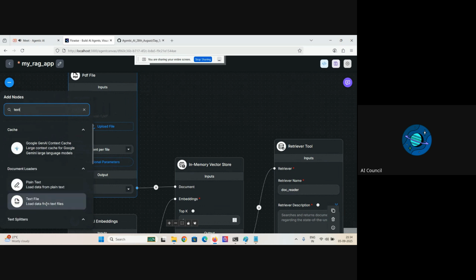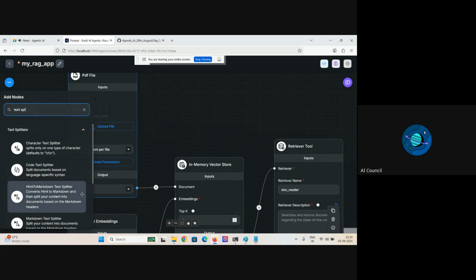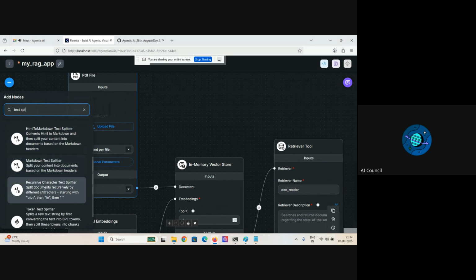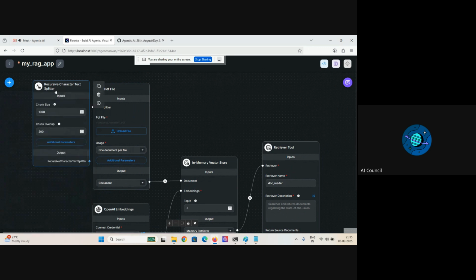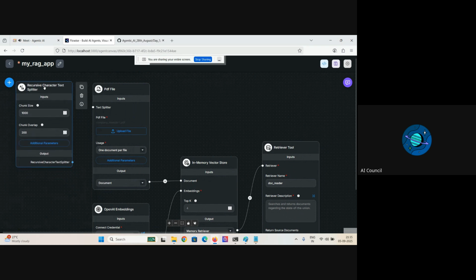If your document size is small, then it is not required. Otherwise, it is required. Character text splitter, recursive character text splitter. You can define over here chunk size 500, chunk overlap 100.